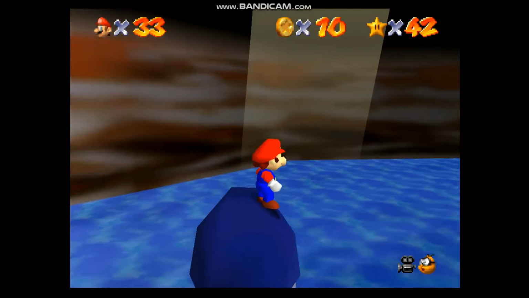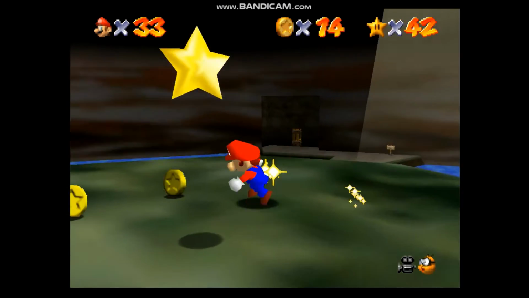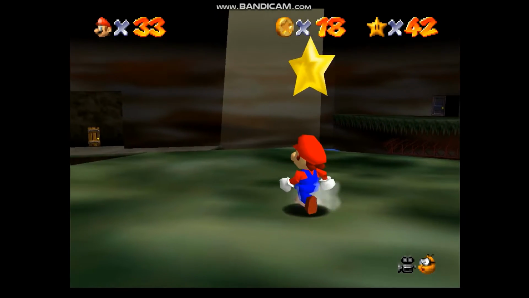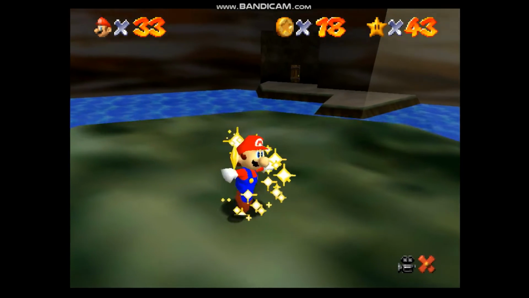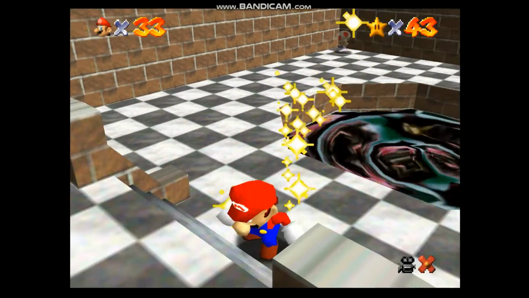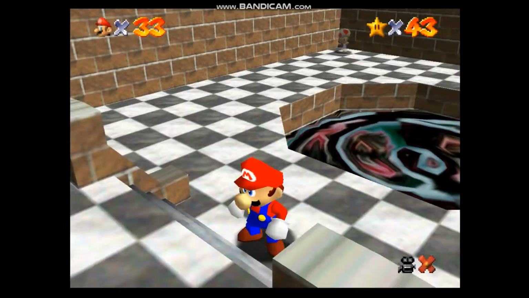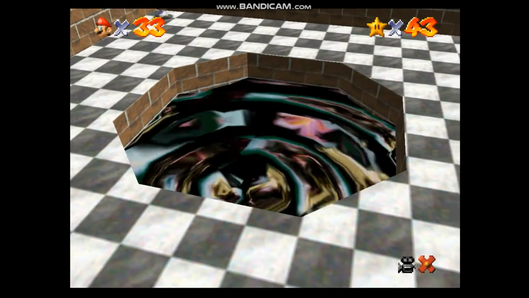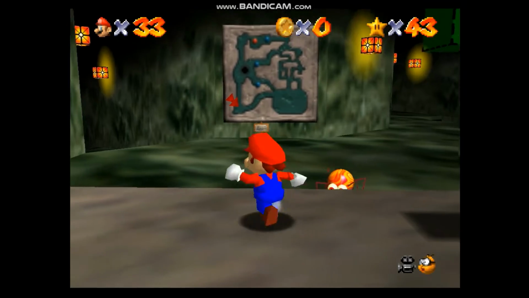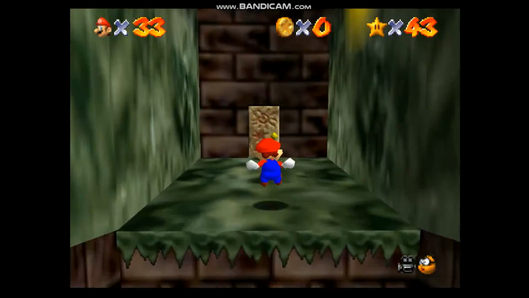I know Dory was planned to be a boss in this game. But, however, that was scrapped. Here we go! Probably that's a good thing. Man, we could see everything up there. Man, we got 43 stars already. Elevate for 8 red coins. We're not gonna do that. Not yet, anyway.